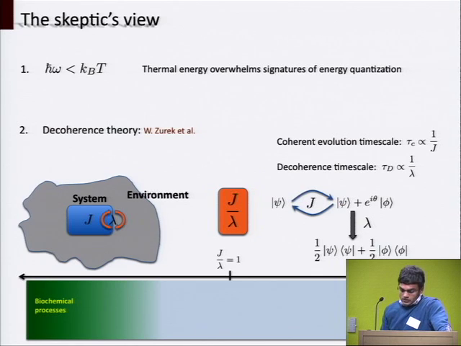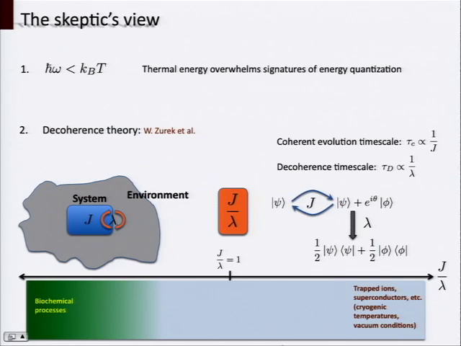on the right, where J on lambda is large, is where things are very quantum mechanical. And here we have classic systems from, well, these days from quantum computing: trapped ions, superconducting systems, maybe photons and atoms in optical lattices, and so on. Here, J on lambda can reach tens of hundreds.